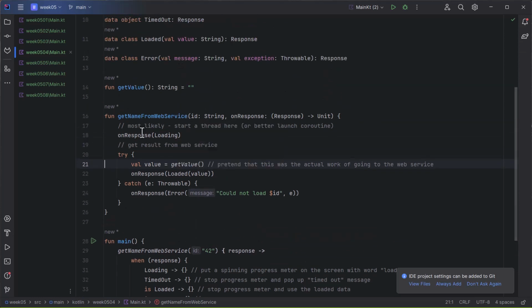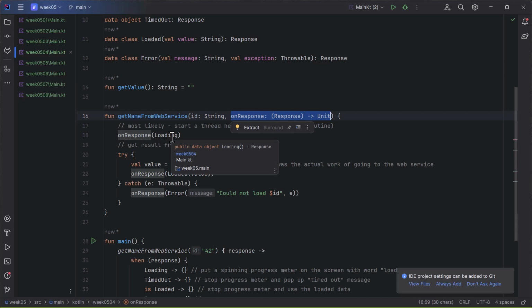So what we're doing inside here is this guy is taking a function to call to tell us the state. So what's going to happen here is the caller is going to call passing in this function, and at various points we're going to call that to tell him what the current state is. You can see inside here, we first of all say loading. Then, if everything went fine, we say loaded. If everything didn't go fine, we say on, pass an error in there. So this on response call function is being called for different statuses coming out of here.